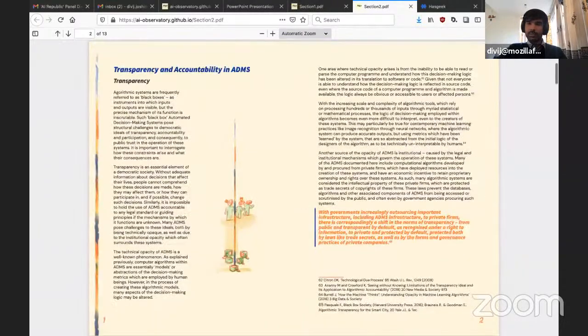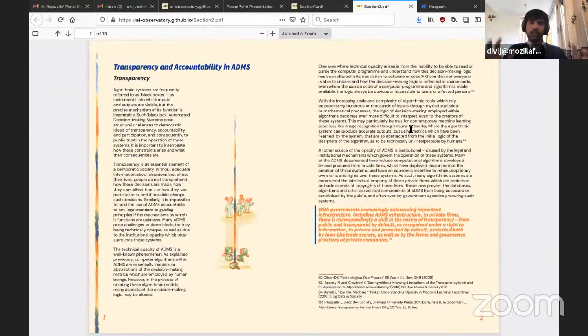A second section, and I'll very quickly run through this for 2 minutes, is about the problems in the transparency and accountability of these systems. Of course, algorithms have always been referred to as black box systems, but what does it really mean to be a black box? Where does that opacity arise from? So I've done a review of where opacity arises, both in technical contexts, for example, the difficulty of actually knowing the kind of data that goes in, or parsing through the statistical or mathematical methods that are used, but also the institutional opacity.